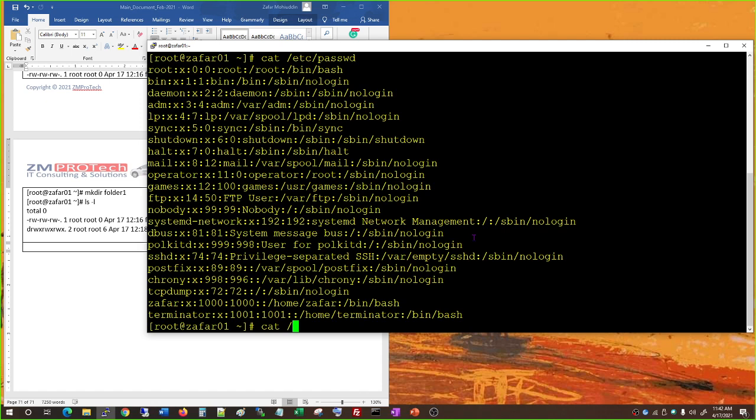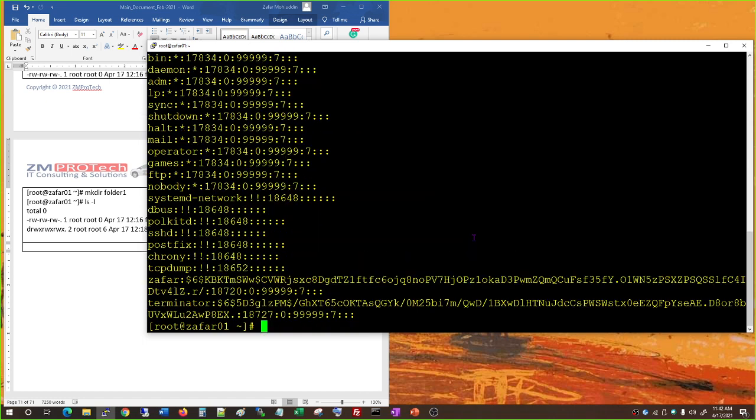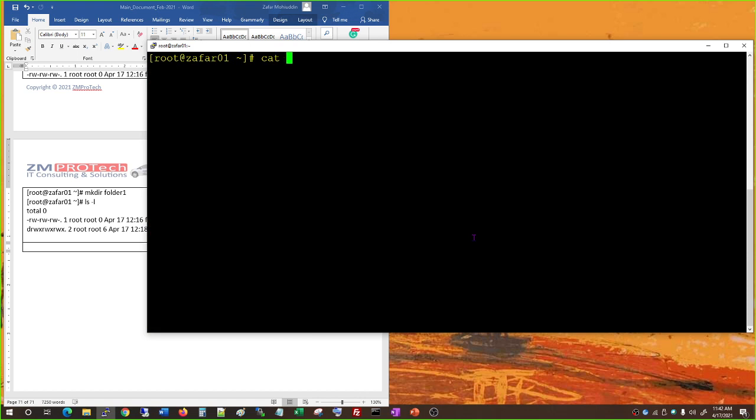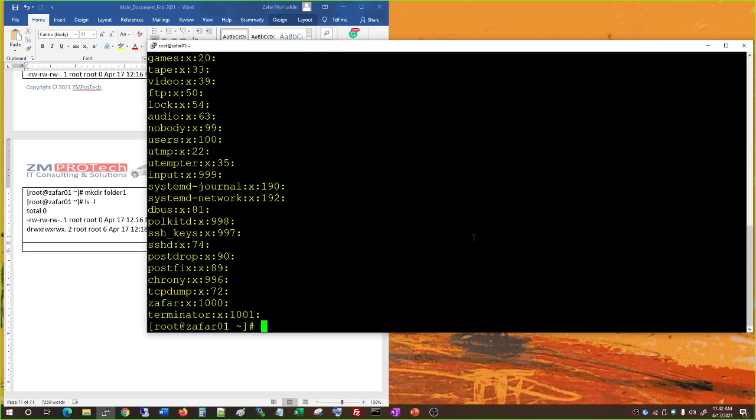And you do cat /etc/shadow, which looks at the passwords for the users. And there is another file, cat /etc/group, and this holds the group information. So don't get confused between Zafar and terminator. They are users, and they are also groups.